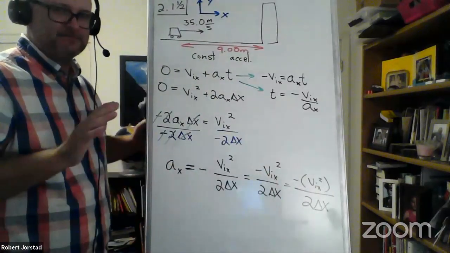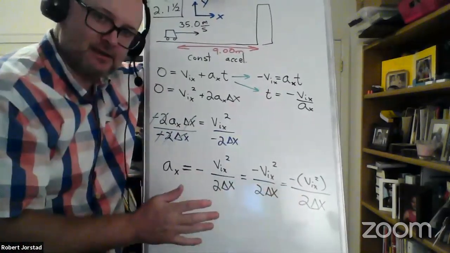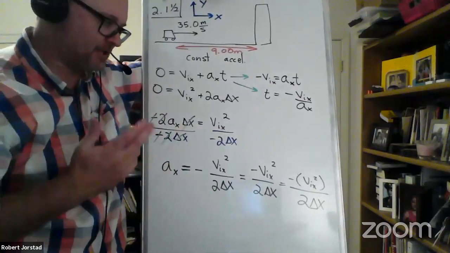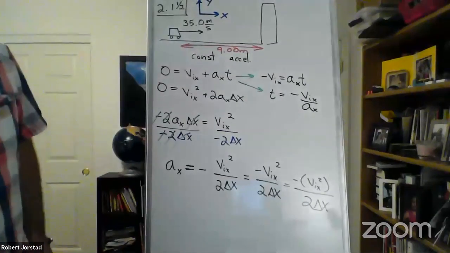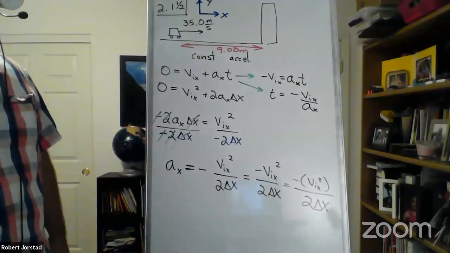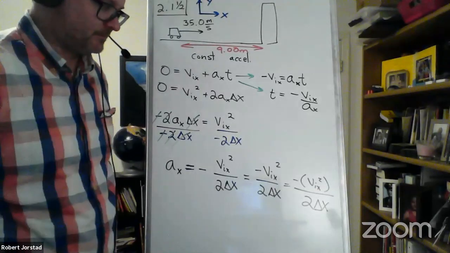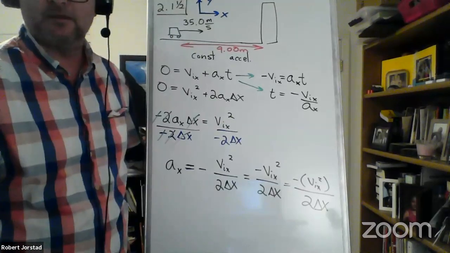Now, wait a minute. What are some ways we could check this before we plug it in? What's one thing I could check? Somebody that maybe hasn't spoken up today, feeling brave. I appreciate it. It's okay to be wrong. So somebody that hasn't unmuted today, maybe take a chance. What do you think? What's one way we could check that? And those of you that usually unmute, just try to be patient. Wait them out.